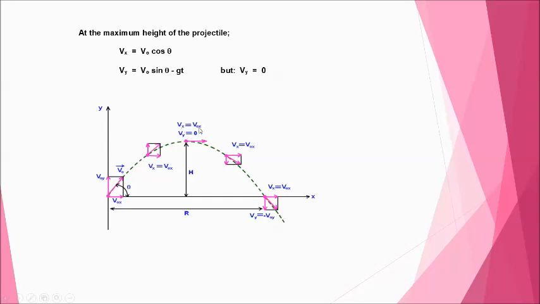And again, the x component is still v sub ox, which is v sub o cosine theta. Now, if this is 0, then we can transpose the gt to the other side. So we have this formula, and we can use this to get a formula to estimate the time the projectile will reach the maximum height. Just like earlier, in the vertical, the time to reach the maximum height is also the time to reach the final velocity.